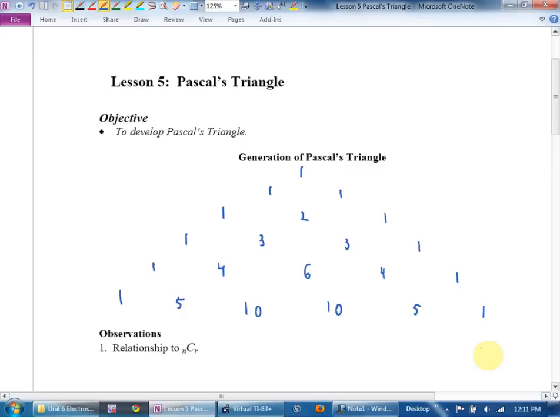And this may not yet seem very profound, but actually it's hugely profound. Okay? So I'd like you, when you do your triangle, to stop at the 1, 5, 10, 10, 5, 1 row. What row number is that? Count carefully. Row number 6. And row number 6, what's the second number of row number 6? 5. Row number 5, what's the second number of row number 5? 4. In other words, there is a way to glance at this and tell what row you're in. You have to add 1 to the second number if you don't feel like counting all the way from the top. I'm actually going to make a little note here in a different color. I'm going to put a little arrow here, and I'm going to say this is row 6.